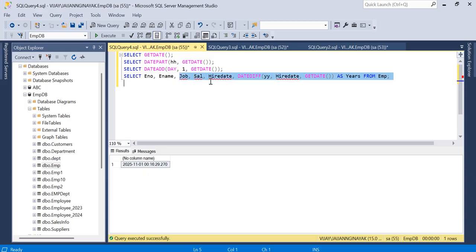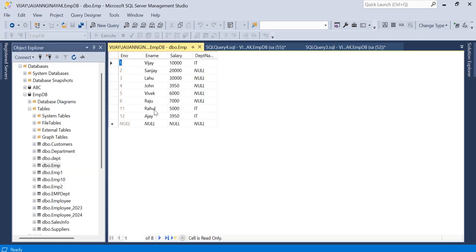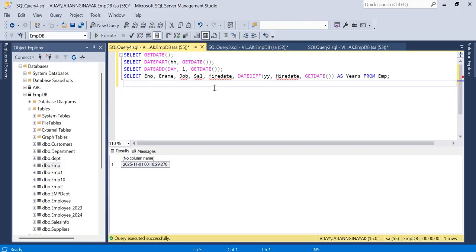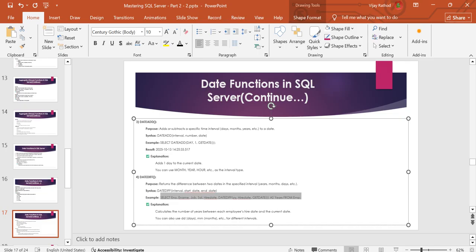We don't have this column in our table. So you can calculate the date difference using the date difference function. This is for you.